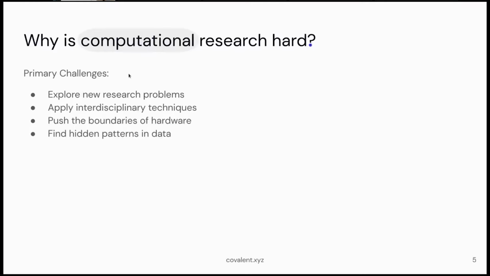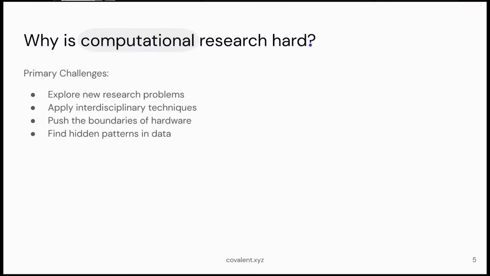So why is computational research hard? Now, if you're going into this as a beginner grad student, of course, you're going to be thinking about these items on the left here. These primary challenges, you want to explore new research problems. Perhaps you want to apply some interdisciplinary techniques. You want to maybe push the boundaries of hardware to extend some results from a previous paper.